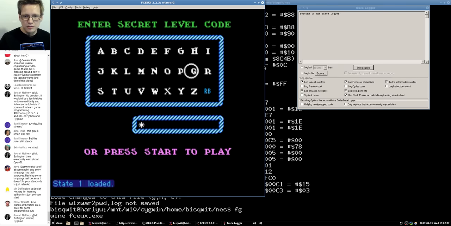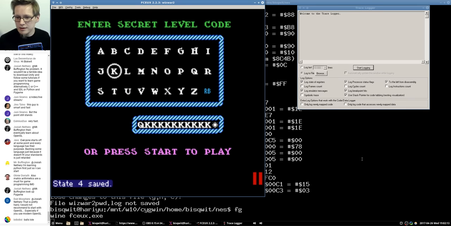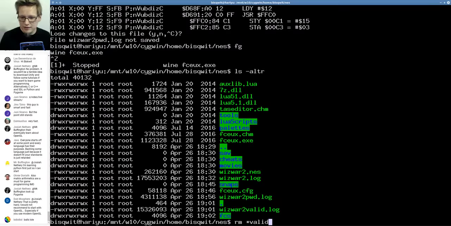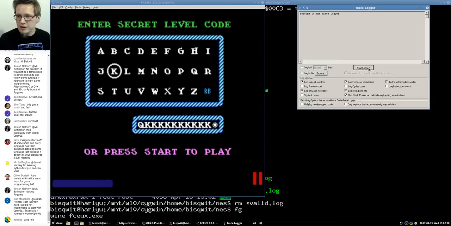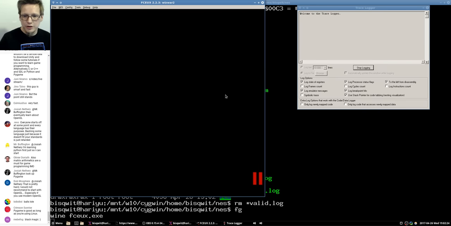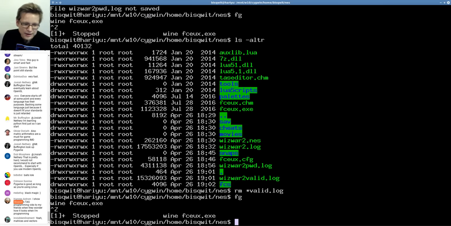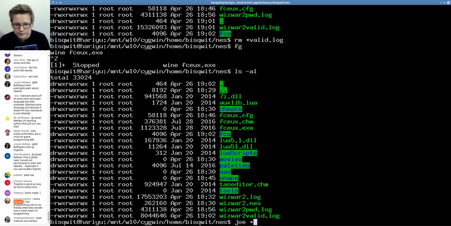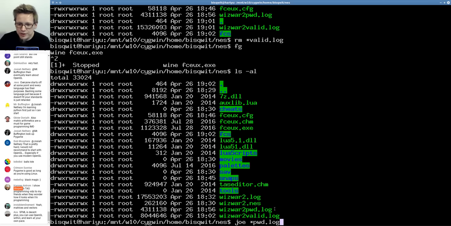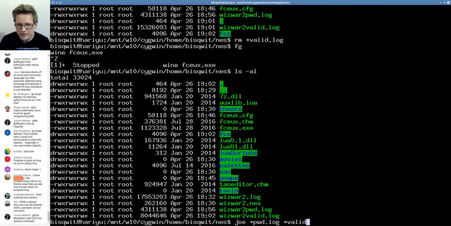So it's Q. And then K. And save there. Pause. Start logging. Probably need to delete that first. Start logging. And unpause. And I got a valid password. Okay, so now let's see how these two differ. So I got a log here from doing an invalid password and a log here for doing a valid password. So let's see how those two differ.